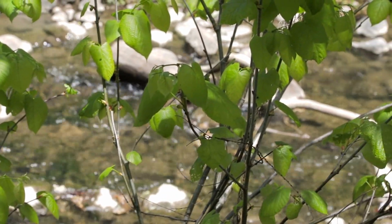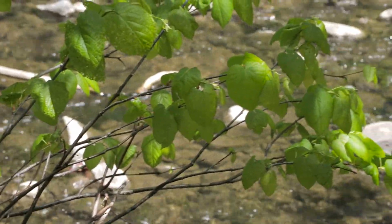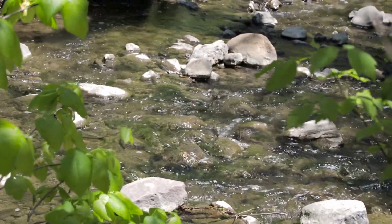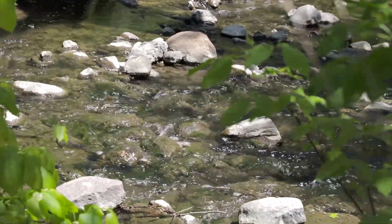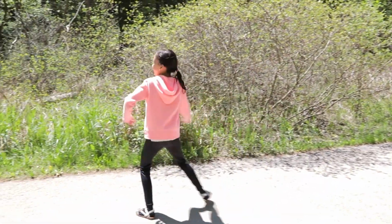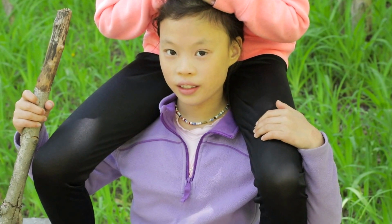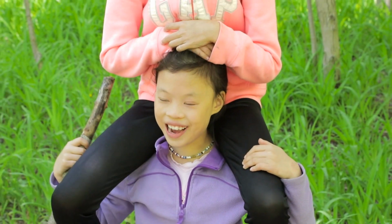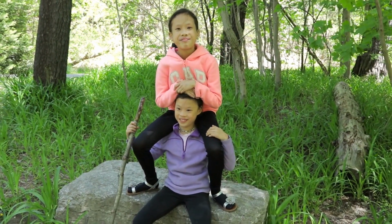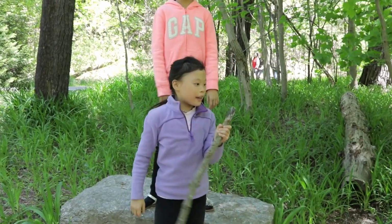This is so cool. Look, look! Little blue flowers! There! Are you zooming in on the little blue flowers and little purple flowers? Okay, go. Ah, what a nice feeling to be outside in nature. Except for Katie. Hi, I'm scared of bugs. That's why she's sitting on my head. Can you please get off?